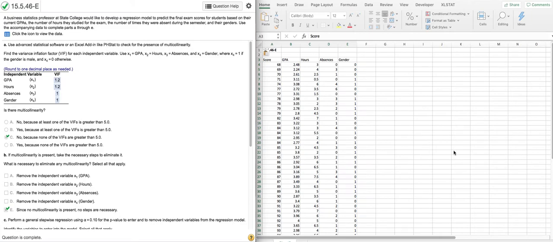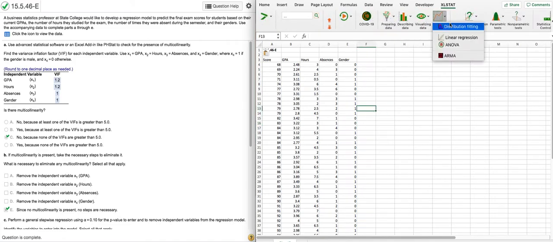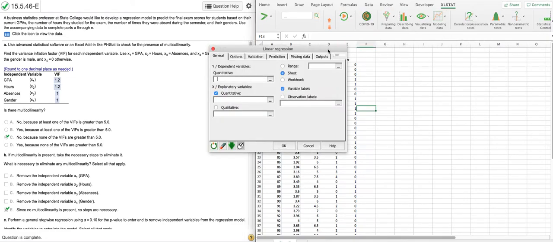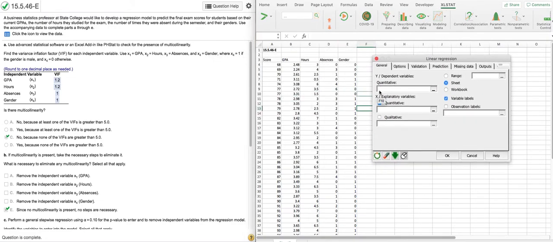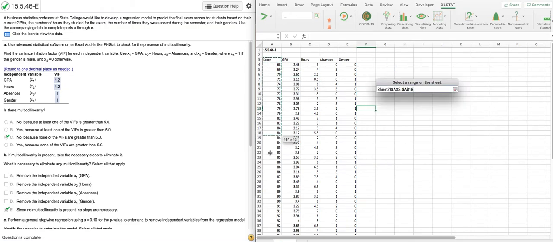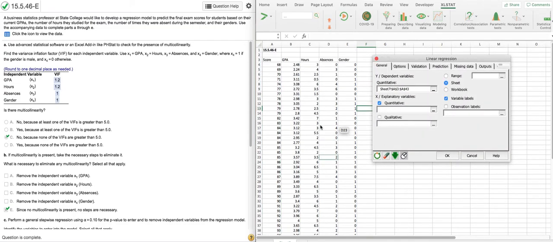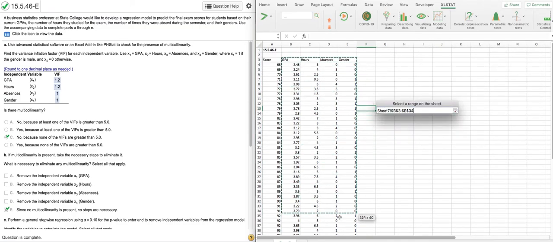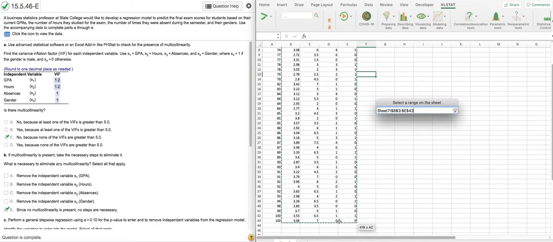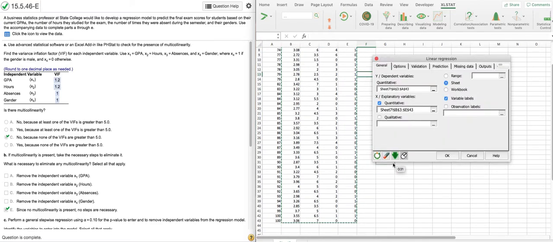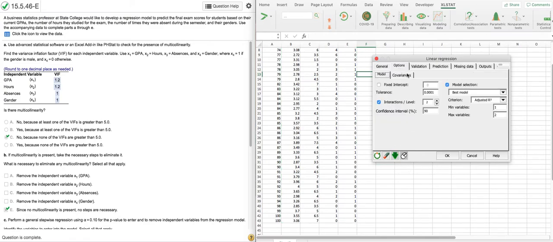So to find the variance inflation factors, we need to use XLStat, and with this we can just run a basic regression of our dependent variable, that's score, and our independent variables here. And so, as I said, we can just run a basic regression. It doesn't have to be best subsets or stepwise or anything like that. It'd just be a basic regression.